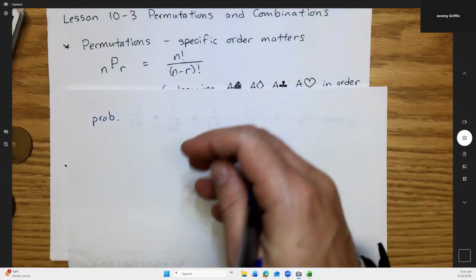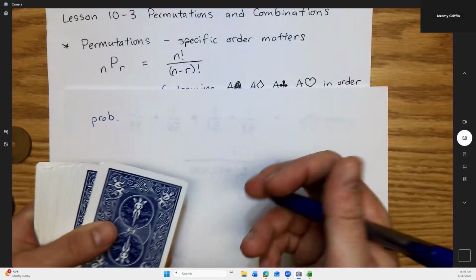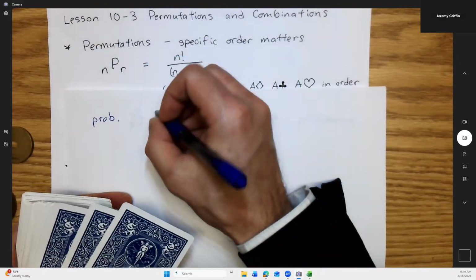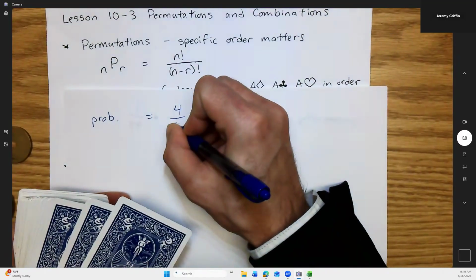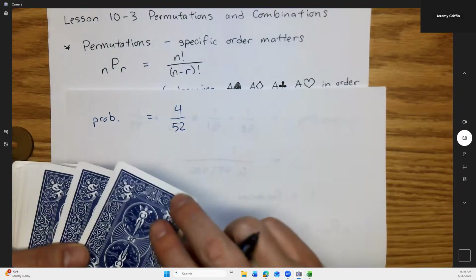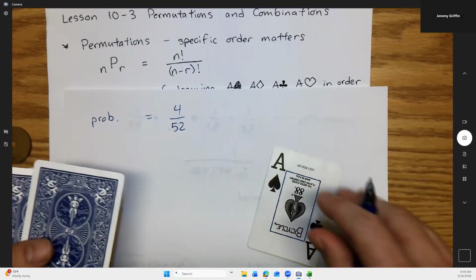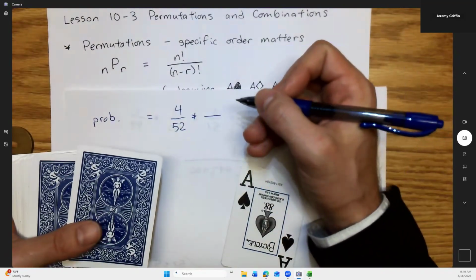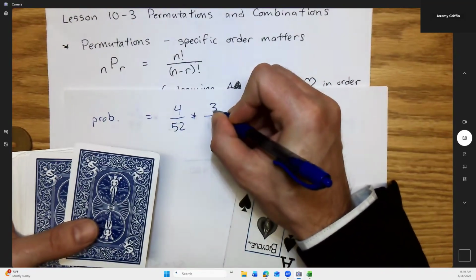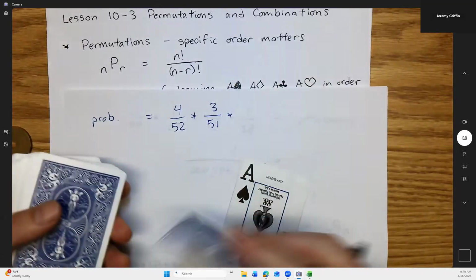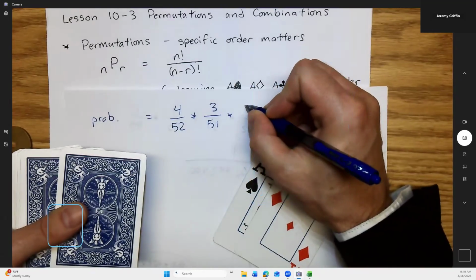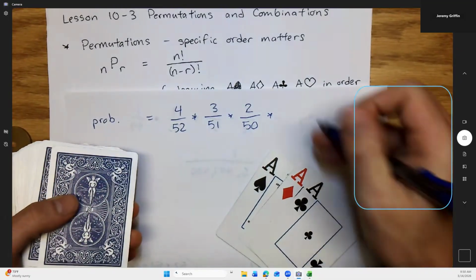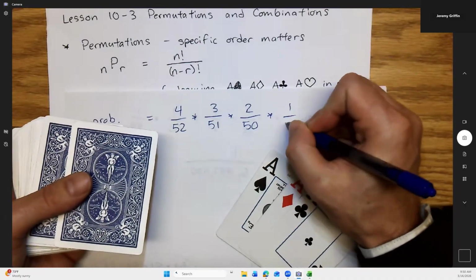What's the chance that the first card I draw is one of the aces? Well, it's not 1 in 52. It'd be 4 in 52, wouldn't it? There's a 4 out of 52 chance that the first card is one of the aces. It doesn't have to be the spades. It could be any of the aces. But now that I've drawn an ace, what's the chance the next card is also an ace? 3 out of what? 51. And then what's the next? 2 in 50. Now there's only 2 aces left, and there's only 50 cards in the deck. And then now there really is 1 ace left out of 49 cards.